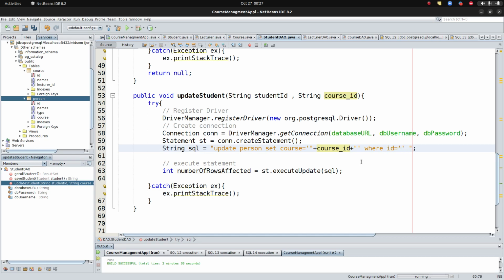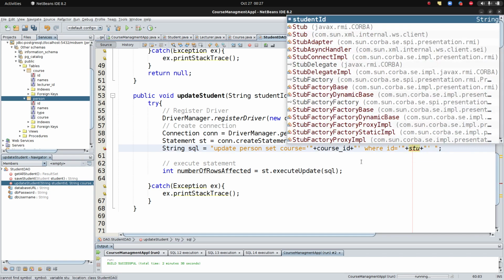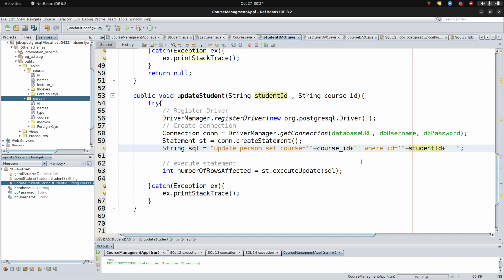We do it this way. So we grab the course and the student ID. In the table of the person, we can't have a duplicate primary key. Always we're going to have only one.